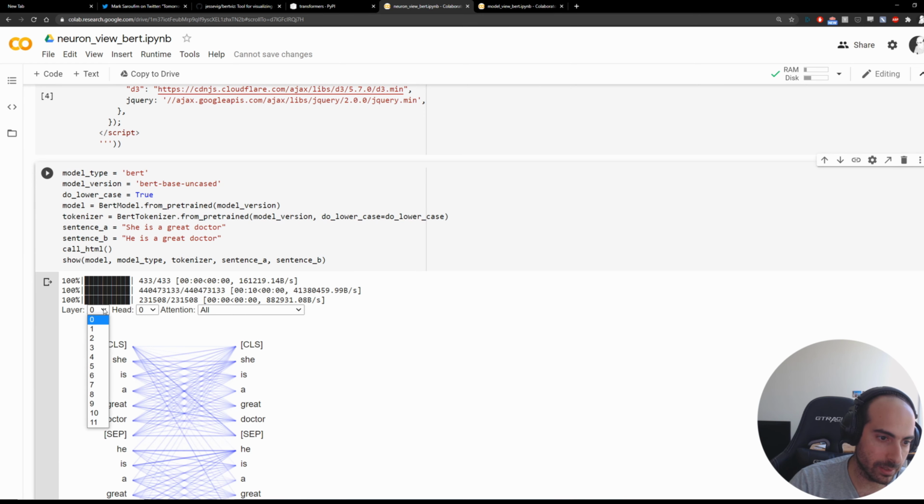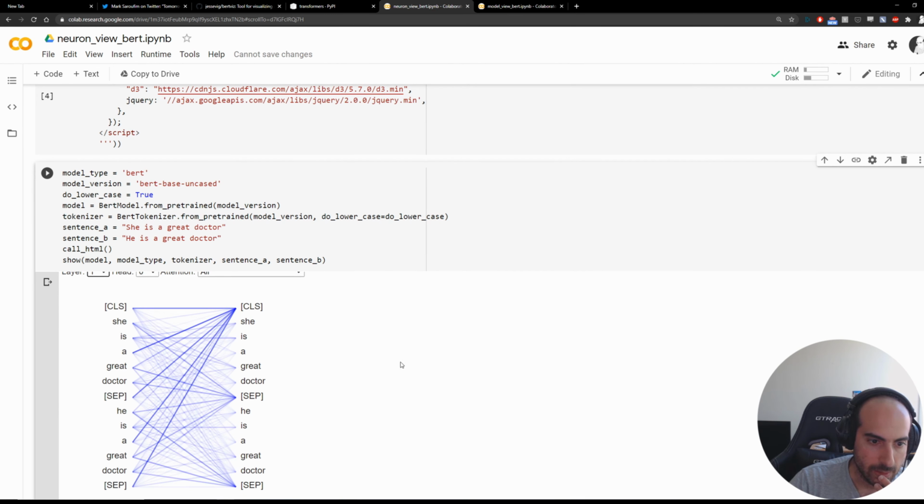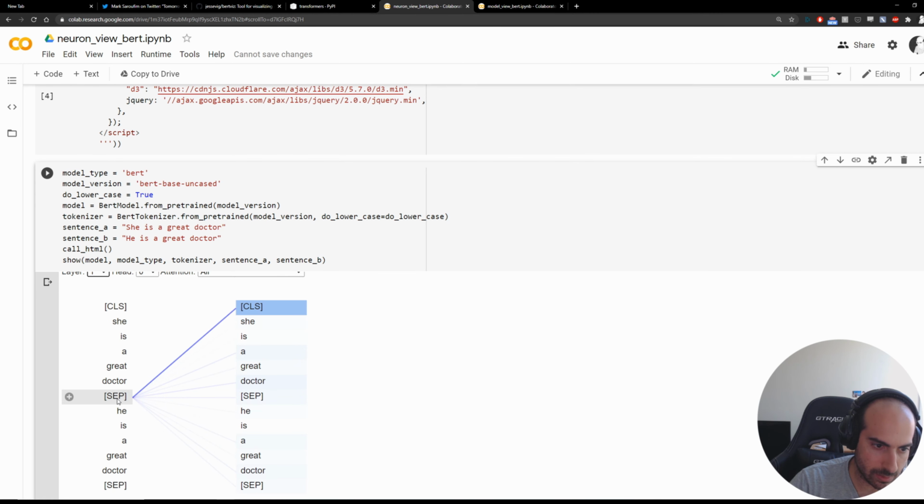But let's say this was layer 0, head 0. So let's instead try layer 1 and look at the difference. In layer 1, for example, we'll see that "A" is related to "great," and this is related to separator.